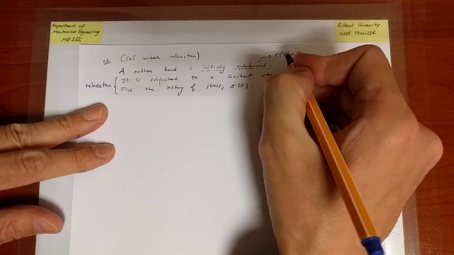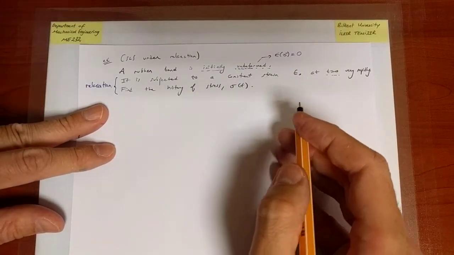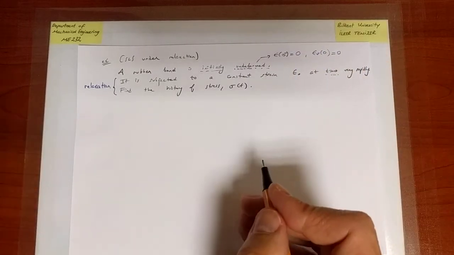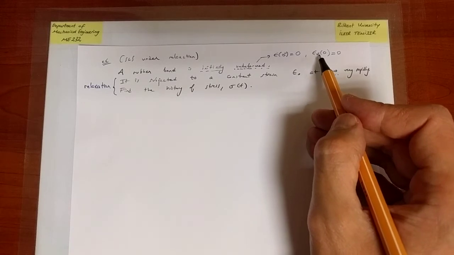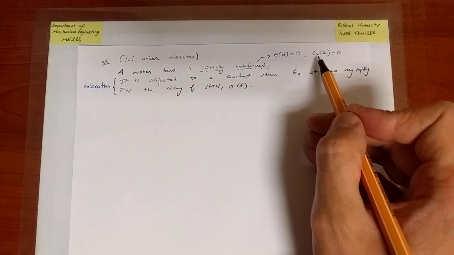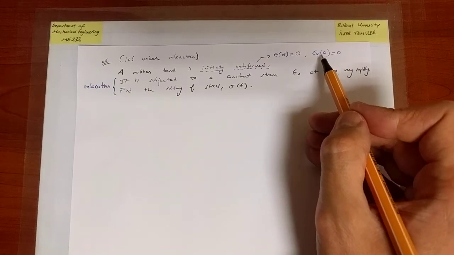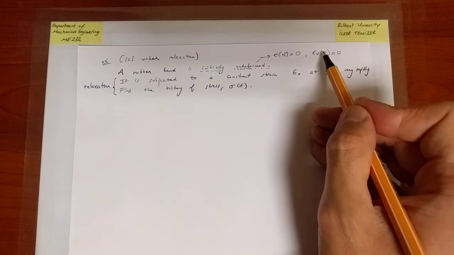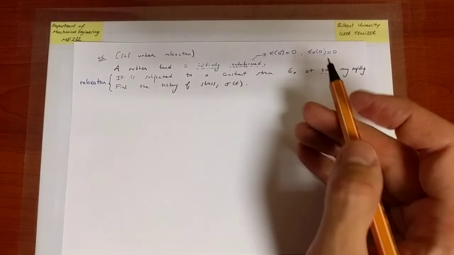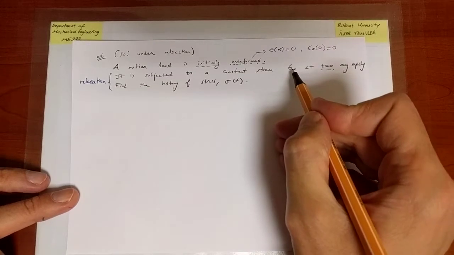Let's say 0 minus, because at time equals 0 we all of a sudden change the strain, but just a little bit before that, the strain is actually equal to 0. What we expect is that at time equals 0, the viscous strain is also going to be 0, because that's going to be something that changes with time. It cannot jump suddenly because it has to do with the flow of the dashpot. The dashpot needs time to deform. At 0 minus is 0, at 0 it jumps, and 0 plus and afterwards, it's equal to epsilon_0.